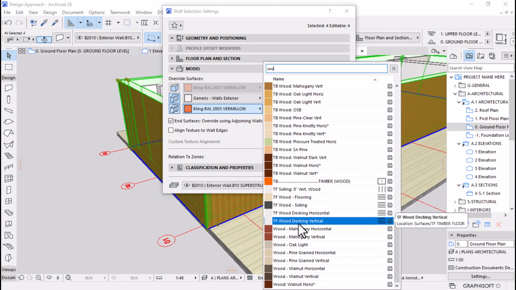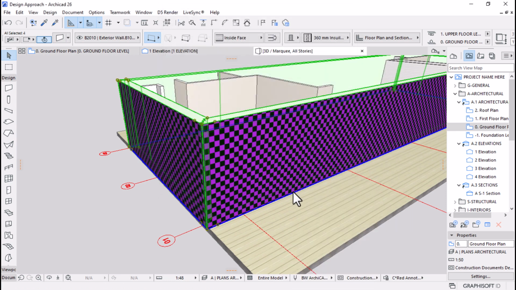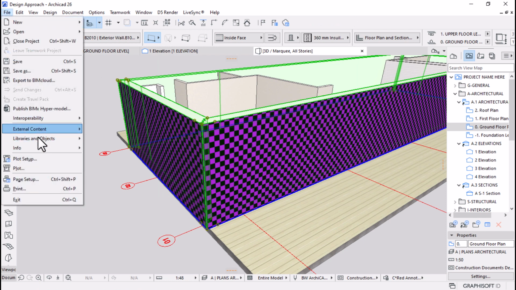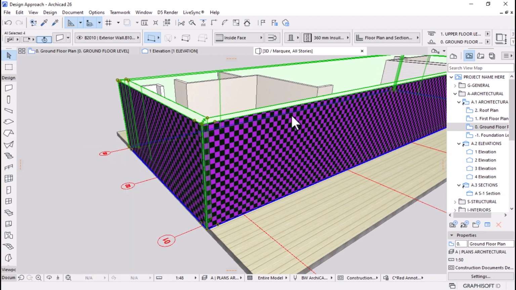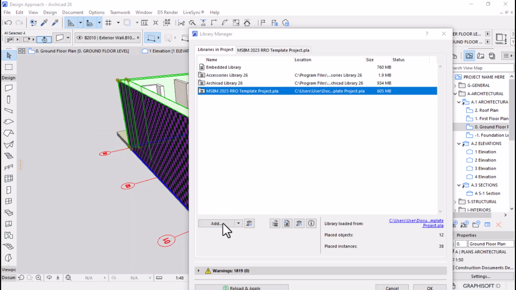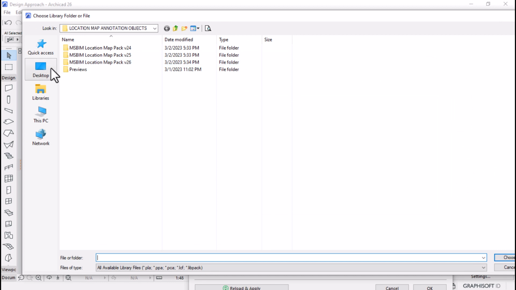I think this would work. All right. Oh, because this is not on them, I think I need to load the MS Beam Pro library. Let's find library.